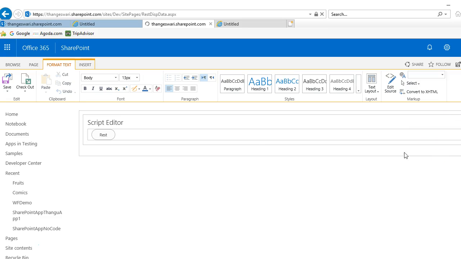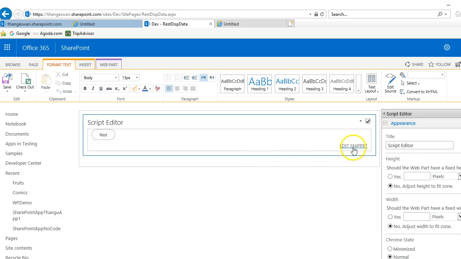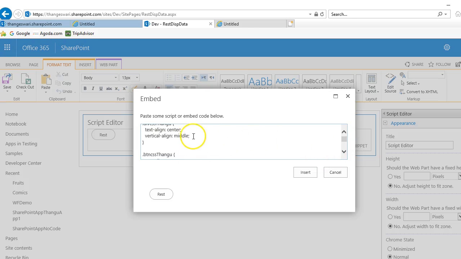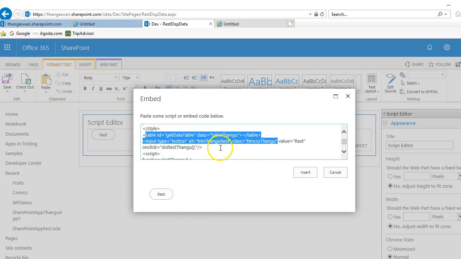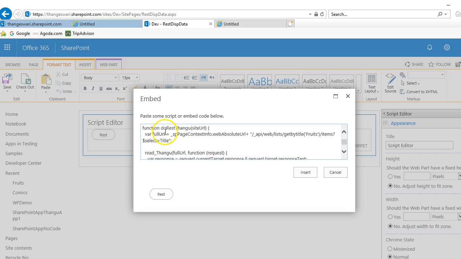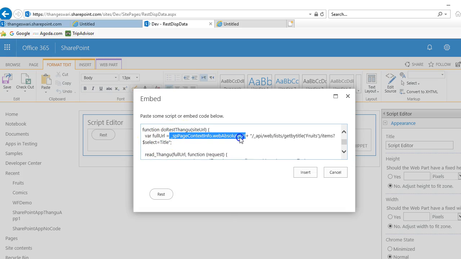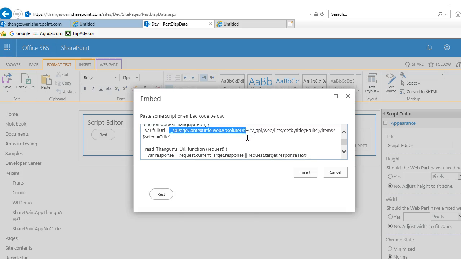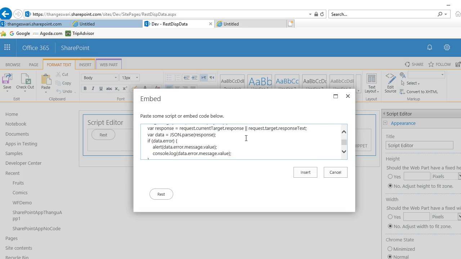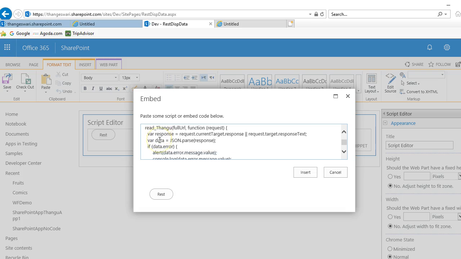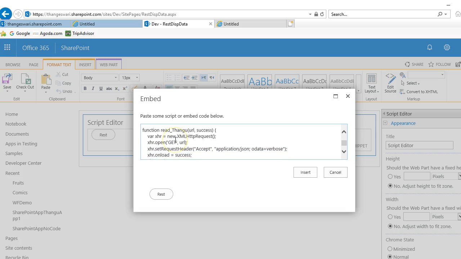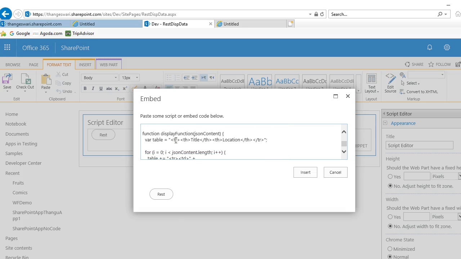So I'm editing the web part. So this is the code where I have some style, and I have the table, get data table, and within the do rest function, I'm using sp page context info.webAbsoluteUrl. And in case we are migrating this to our SPFx, this will change. Apart from that, the rest of the code will remain the same. Over here, we are just trying to read the results using XML HTTP request, and I'm just trying to display the data in a table format.